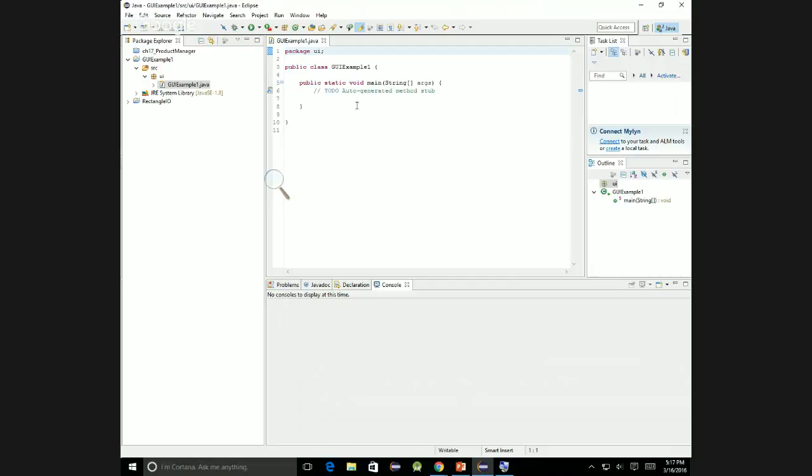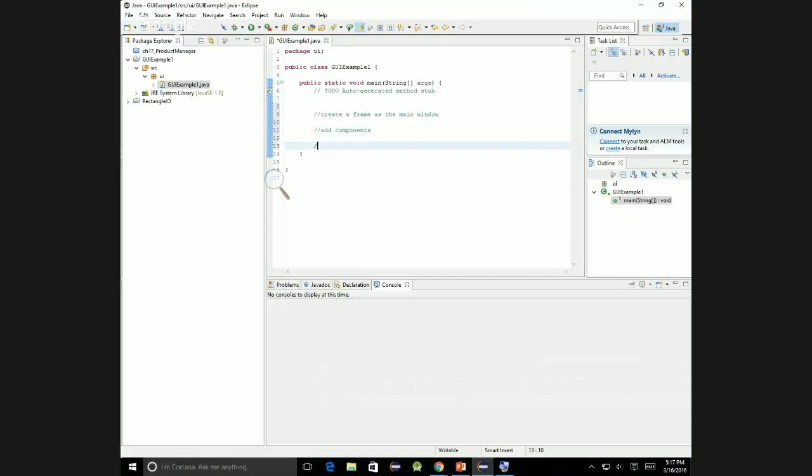All right, so the steps, generally speaking, when you create a GUI are, first of all, you create a frame, which will be the main window of the application. I'm just adding the comments, right? And then we're going to add components.